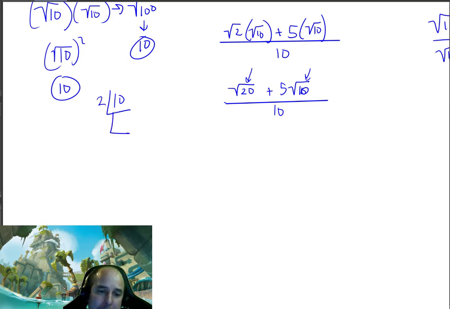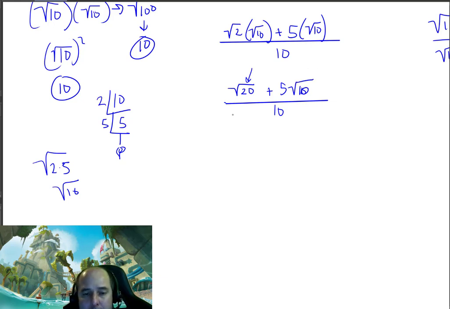I can take out a 2. That's a prime number I can take out. I get 5. Then I can take out a 5, and I get 1, which is that birthday candle that I'm trying to get. It's an upside down birthday cake. So there, as you can see, there's no numbers that are doubled out here. So both of these would still stay under the radical. In other words, what I have is square root of 2 times 5, and really 2 times 5 is just 10. So really the square root of 10 doesn't simplify, sadly, but the square root of 20 does.